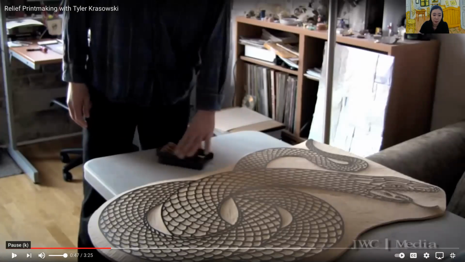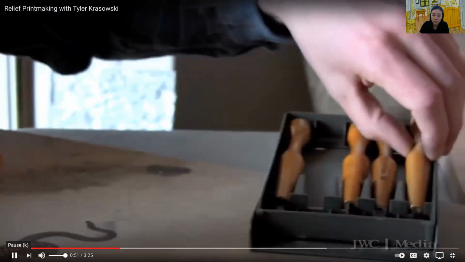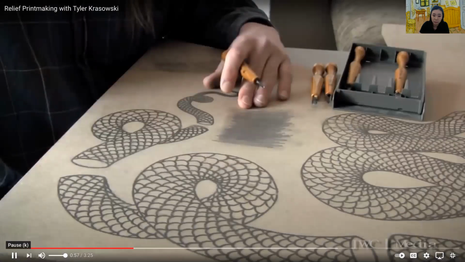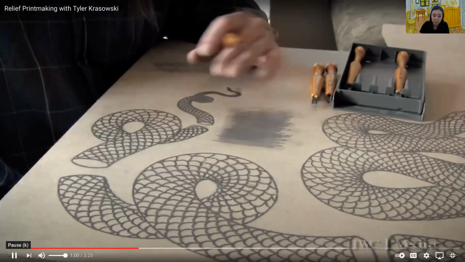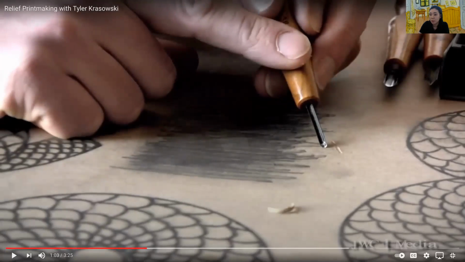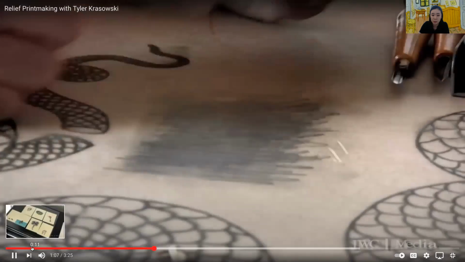I use old textile tools. I got U gouges, a different assortment of sizes, V gouge, and then I would tone the block with an acrylic so I can see my mark. What I've done here with the graphite, because if I was just to make a mark, without toning it, you can't really see what you're doing.